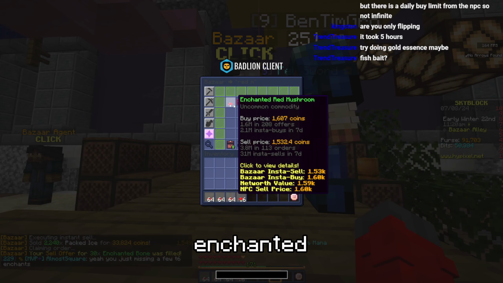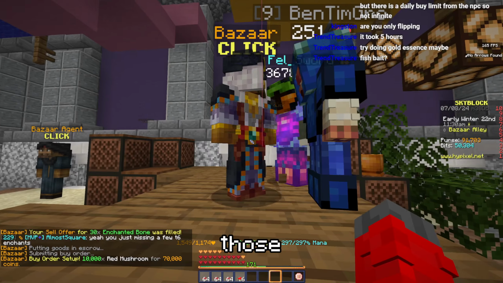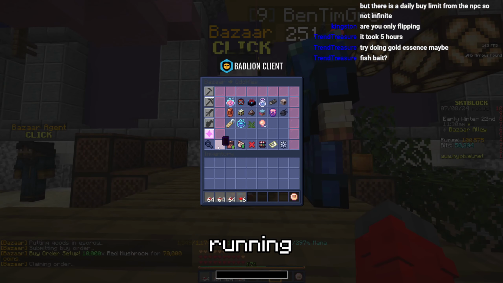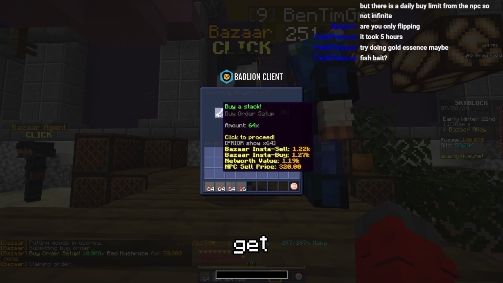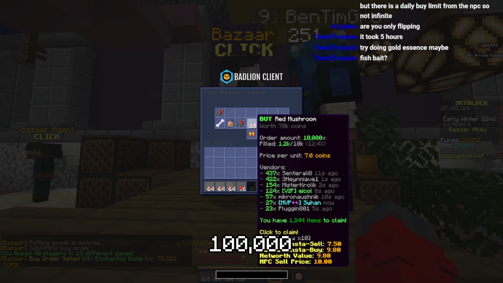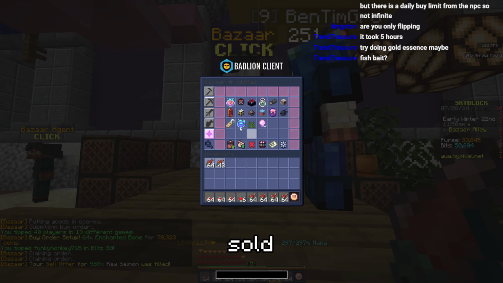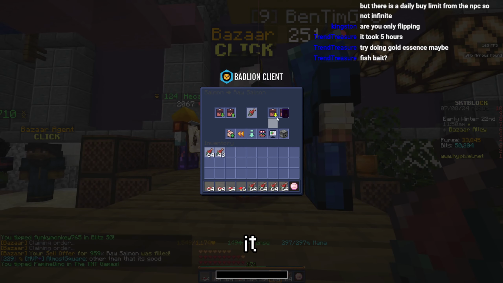Ooh, enchanted bones. Yeah, that's what I like to see. All right, let's buy 10k of those. And let's get some more bones running. Bones. Enchanted bones. Let's get a stack. Yes. And we're officially at 100,000 coins, boys. That's what I love to see. And some of our salmon sold. So let's get some more. All of it sold, actually.